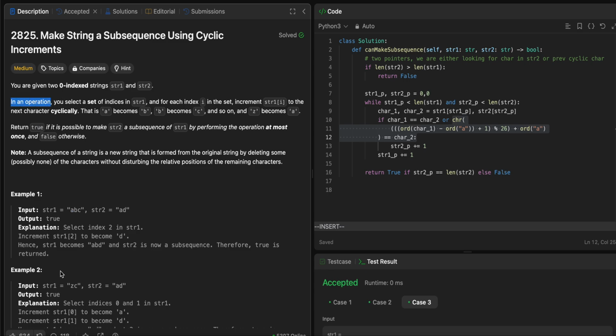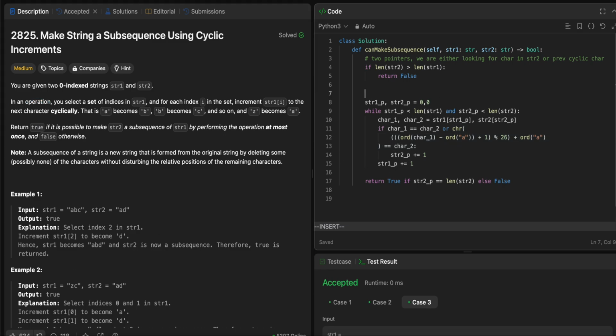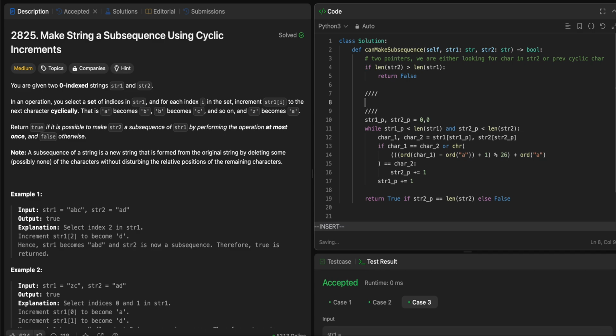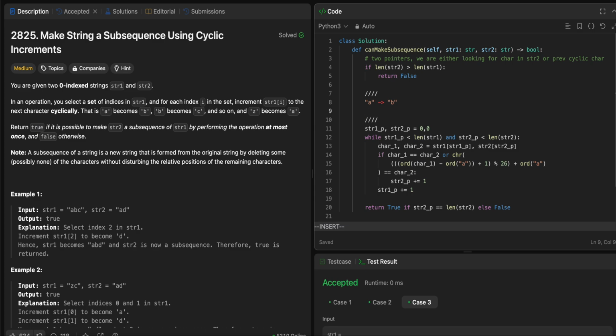Now the question is, how do we apply the operation? Which is very simple. So I'm just writing it here, right? Let's just take it one step at a time. We have a character, let's say for example it's an A that we want to make a B. We have the ord. So what is the ord? The ord takes in a character and returns the Unicode integer for it. So it could be an ASCII, it could be a UTF-8, depending on how it's encoded. Not our problem. In our case, we just have 26 characters, so it's probably going to be an ASCII. So for example, it takes an a, and it just returns an integer, right?